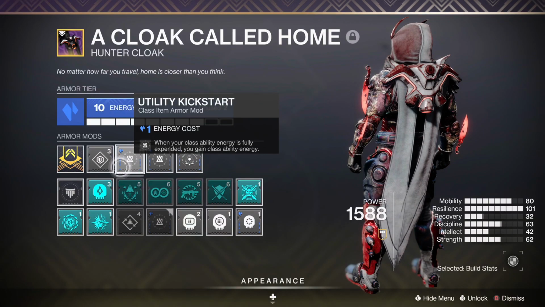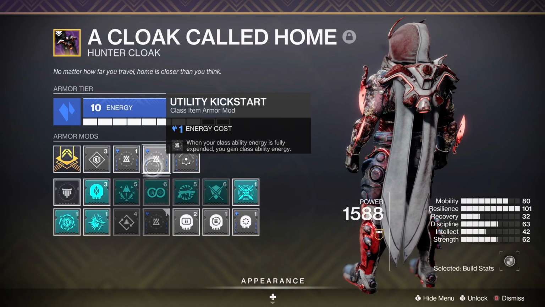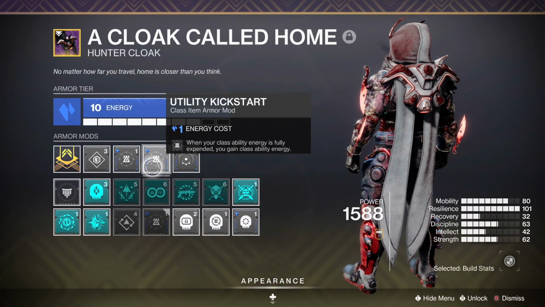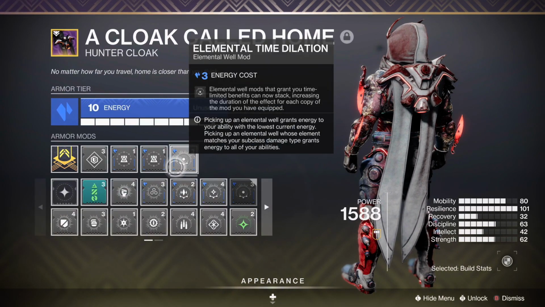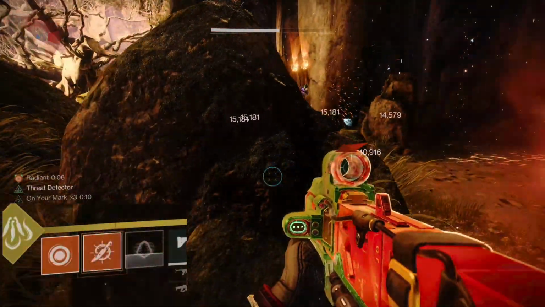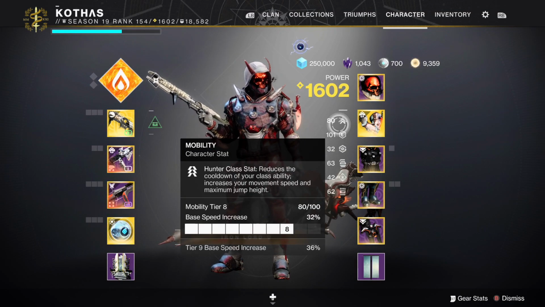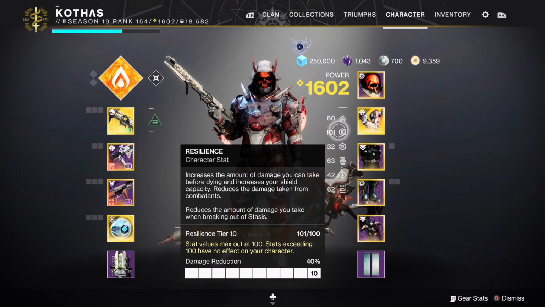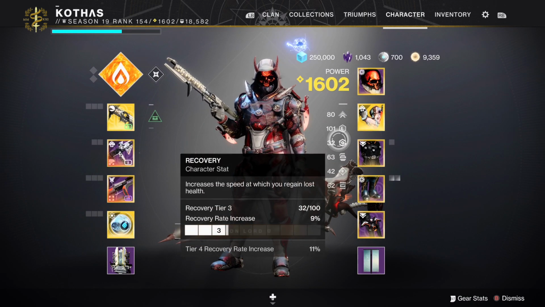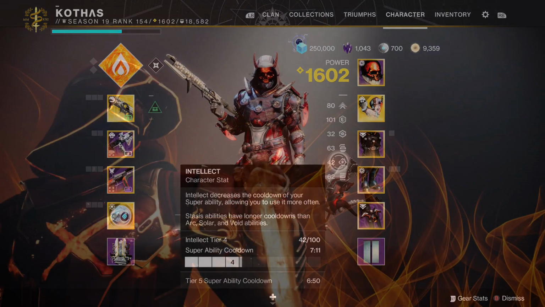And finally, your cloak needs to be stasis so you can slot in Elemental Time Dilation and Utility Kickstart. Doubling up on Utility Kickstart is great because it will automatically refund 20% of your dodge every single time you dodge. As for your stat distribution, it doesn't matter too much, but I do always try to get 100 resilience and as high as mobility as I can, just so I can make sure to get the dodge back as quickly as possible.